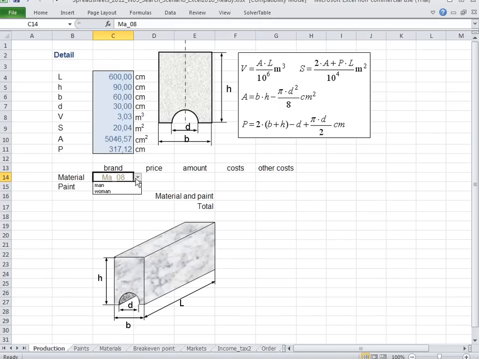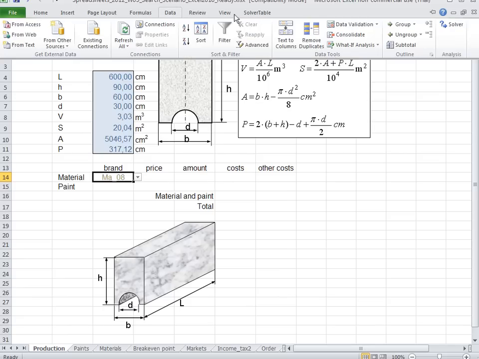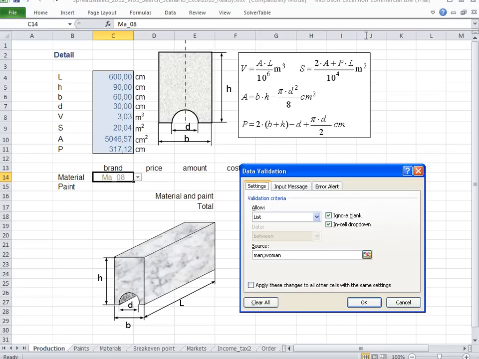But in that case, it's not that good, because it's better to have all the data we can choose from sit in some kind of Excel table, so we can access it more easily, not to write everything inside that data validation box. So we will be using equals brand M.